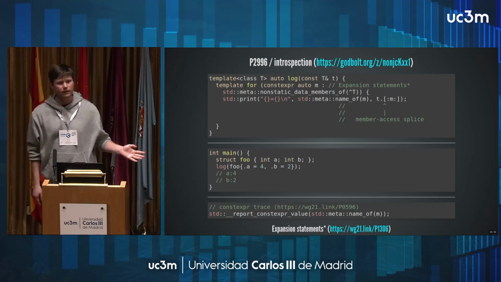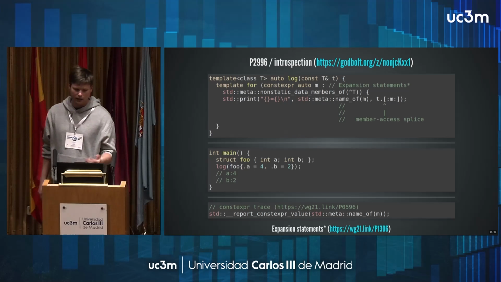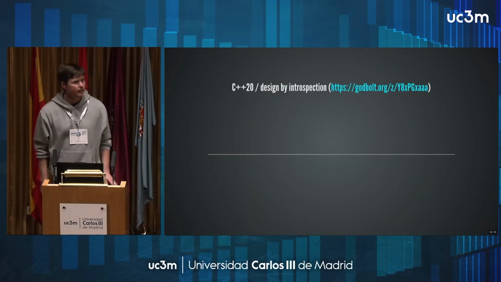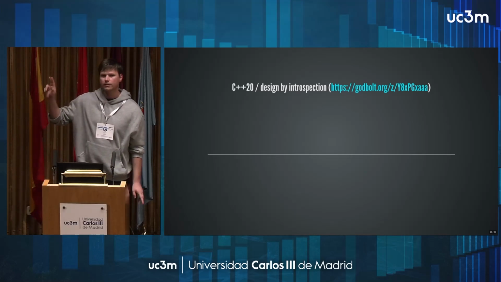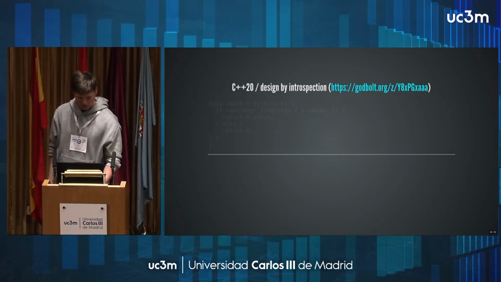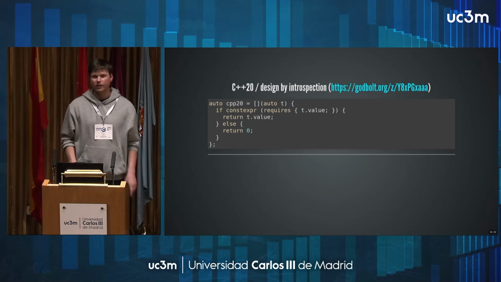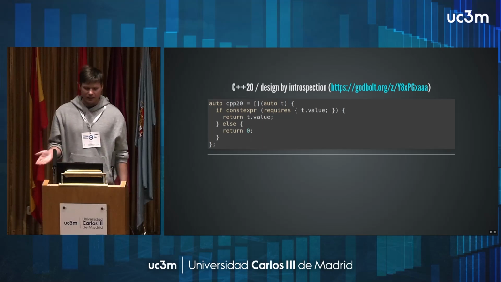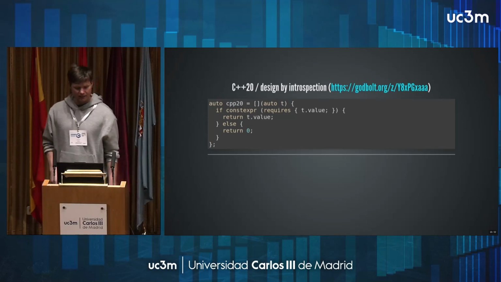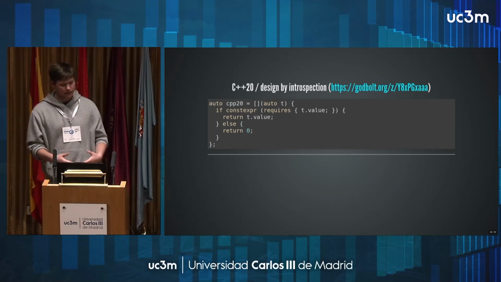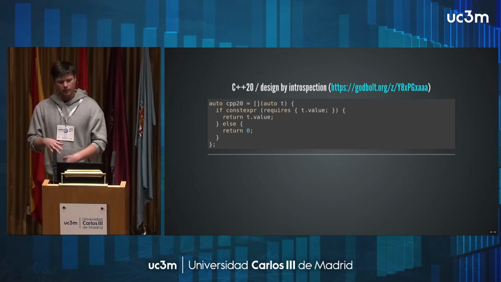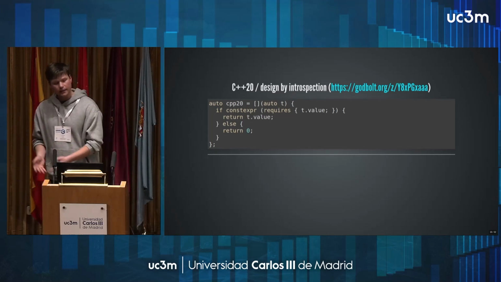Make sense? So that's not that hard, right? If you have the library which will provide that, you can easily do that. So design by introspection, anyone is familiar with that? Design by introspection? Not too many people, so quickly. If constexpr requires, my favorite feature for C++20, popularized by Andrei Alexandrescu, you verify whether the T has the value at compile time, right? And if it has the value, you can actually go and do it. Otherwise, since that wouldn't compile, if you didn't have constexpr requires, you can do something else.